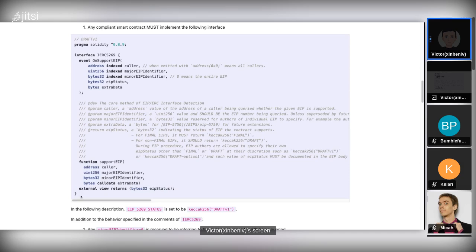So I'm happy to share more in ERC Dev. If you're interested in learning about this, please come over, and your feedback is greatly appreciated. I know this is trying to be a draft right now. It is still in review status, trying to take it slow and hopefully make it finalized in a good state. Thank you. I'm done.